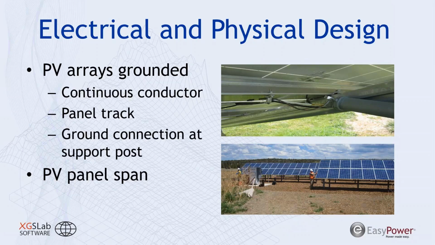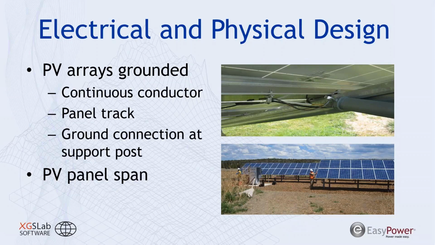This is all important information to know as far as what is physically grounded and what could be a potential touch issue. But it's also important to note that we could think of the support posts not just as a physical system supporting the PV arrays, but also as similar to a ground rod. So we could consider this almost as an auxiliary grounding system, and we'll get to that in our case study.